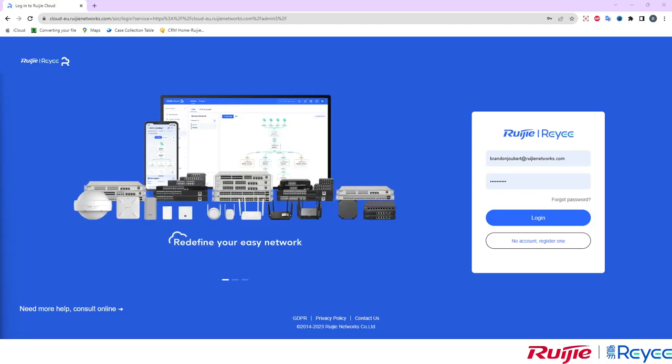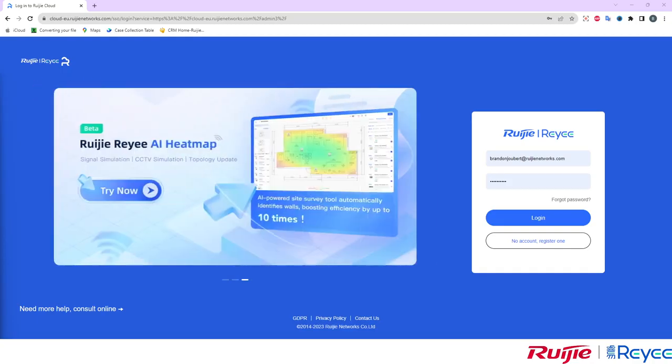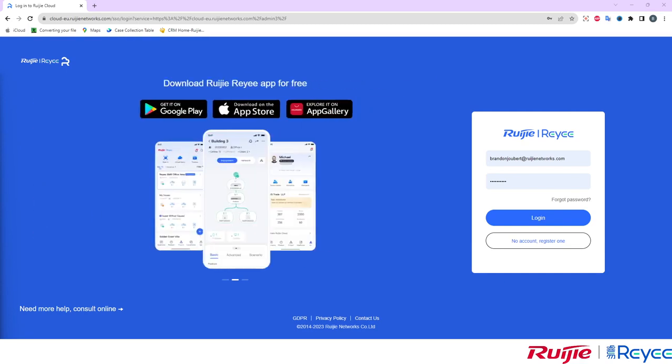A Wi-Fi heat map is a visual representation of Wi-Fi signal strength and coverage in a specific area. It uses color coding to show strong signals as warm colors and weak signals as cold colors. It helps with network planning, troubleshooting, capacity management, and improving the Wi-Fi user experience.